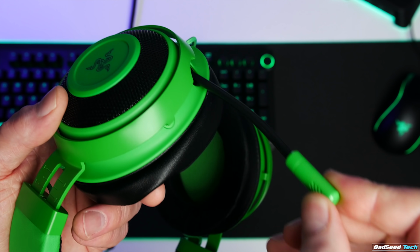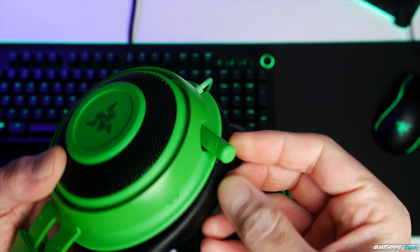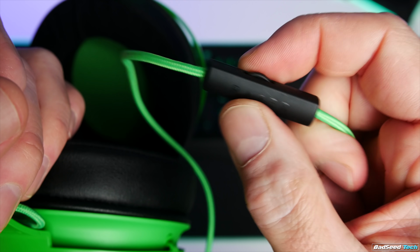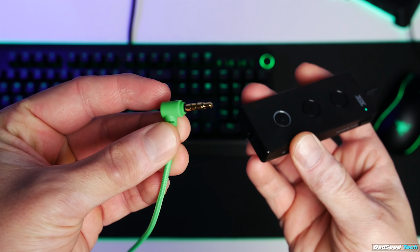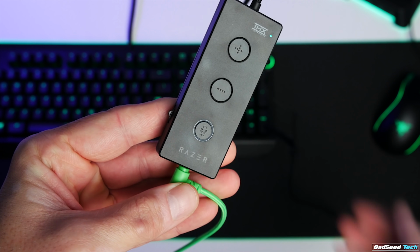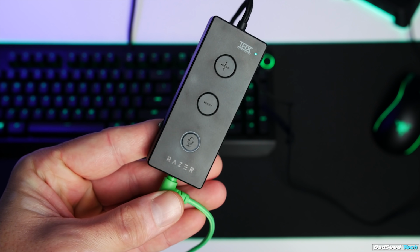The mic is retractable, it's built into the left ear cup, and you do still retain the volume up and down and mic mute controls in line. The reason why this is such a big deal for me is because normally you'll have an audio cable that mates to the dongle, then the dongle will go in USB. That's great if you have volume controls on the dongle itself, but on the times when you opt to use it wired to anything else, you lose the ability to have inline control. So it's nice that they're still on the cable, even when you're not using USB.